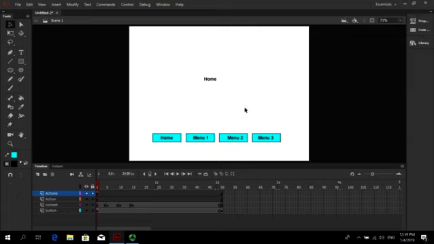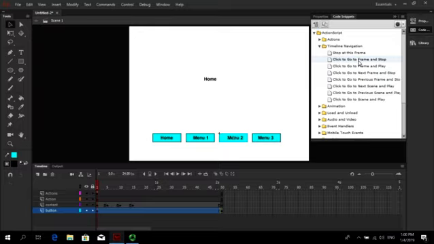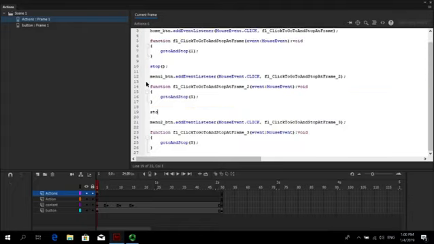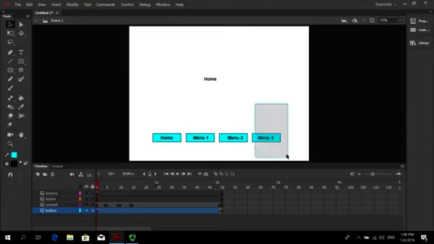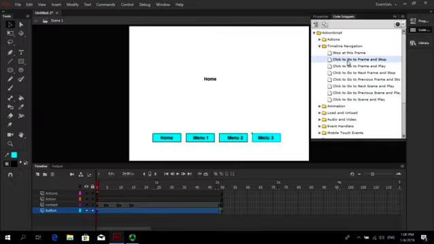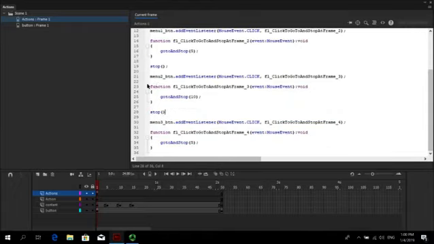We do the same thing for menu 2, go to frame 10, and finally menu 3, remove the instruction, type stop, and go to frame 15.